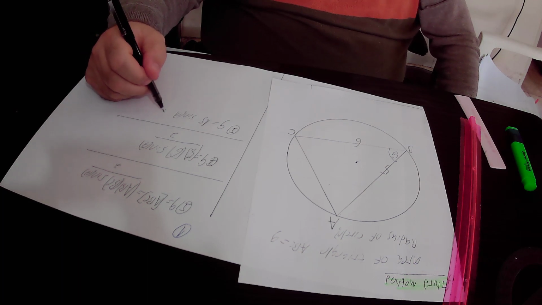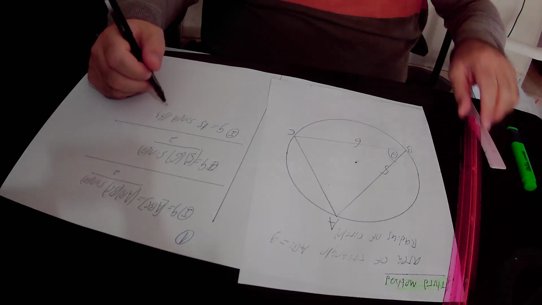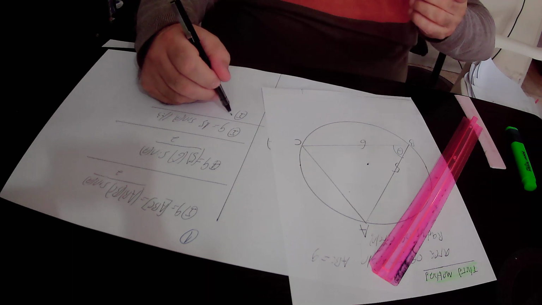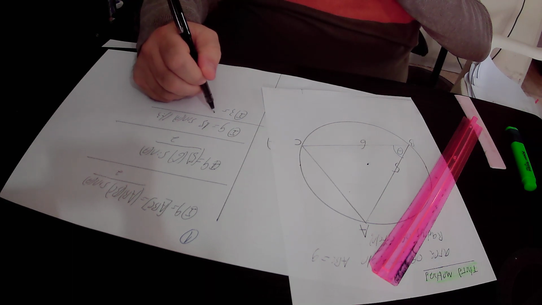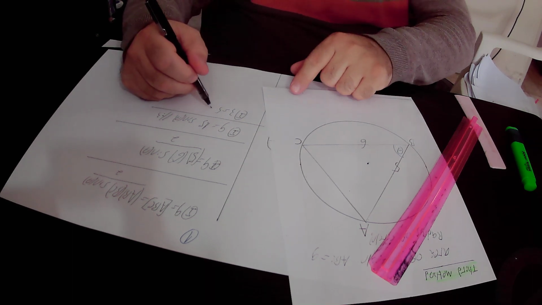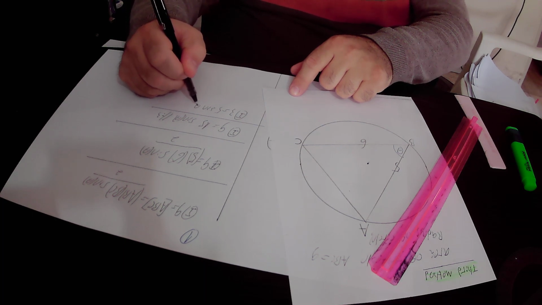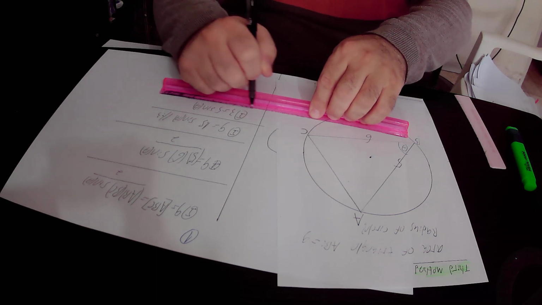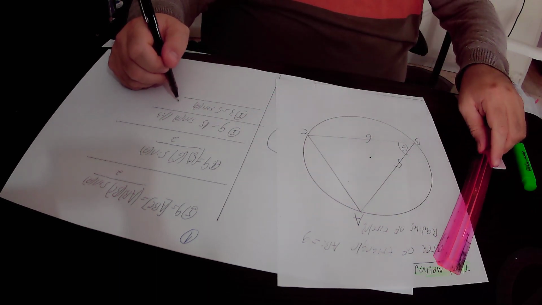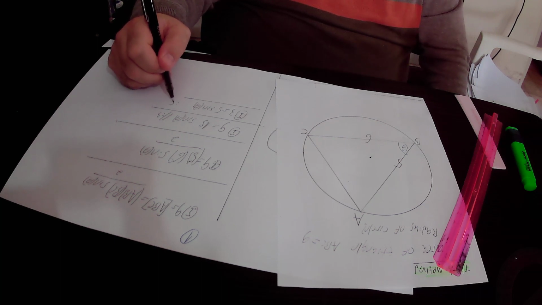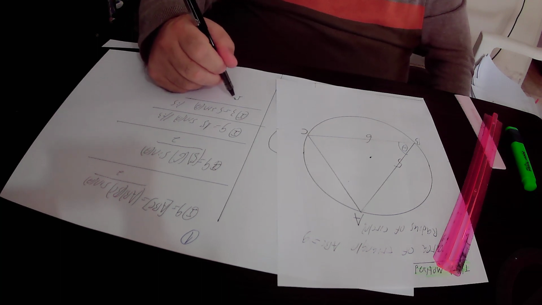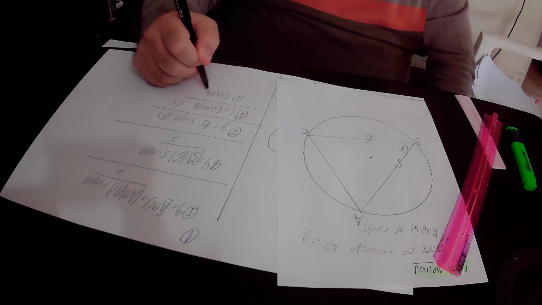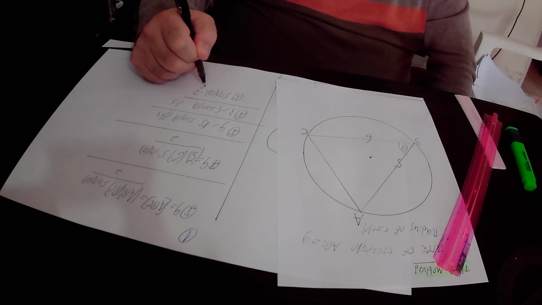Here we divide this equation number 1 by 3, and we get that 9 over 3 is 3, and 15 over 3 is 5. So 3 equals 5 times sine theta. Here we divide this equation by 5, and we get that sine theta equals 3/5. Sine theta equals 3/5.